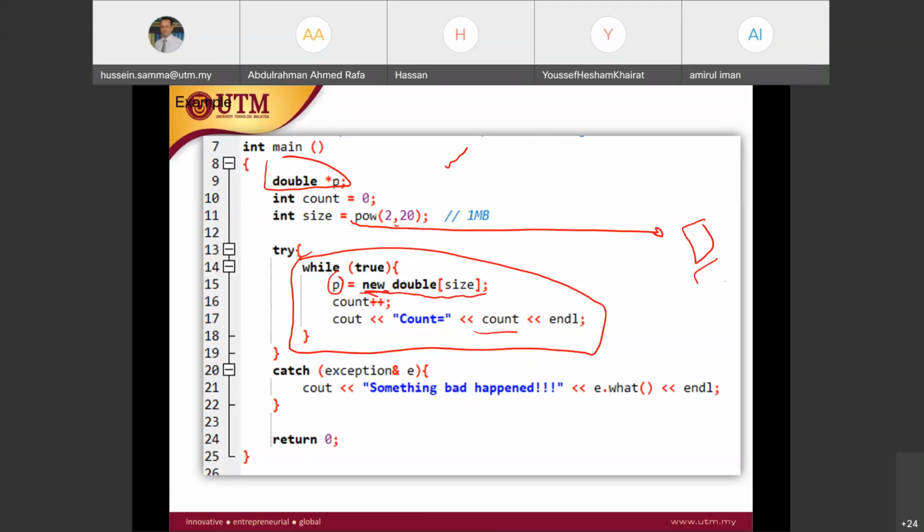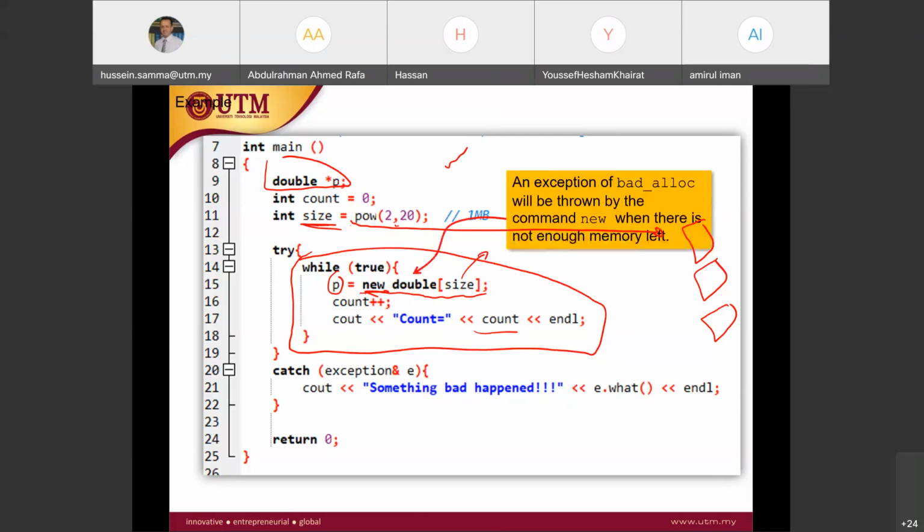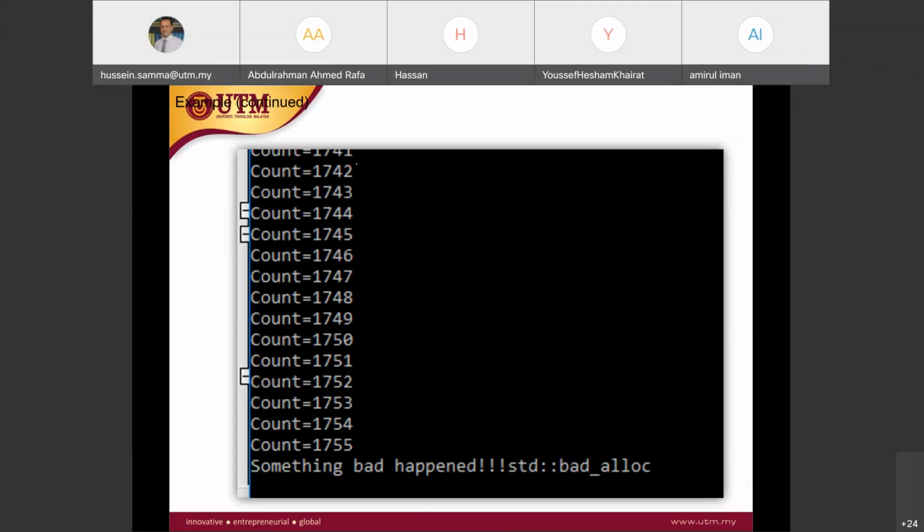Each time you allocate memory of this size, it's a very big number, until you don't have enough memory. At the beginning, there is no error, but at the end, you don't have enough memory. So the system will generate the error. So what kind of error?